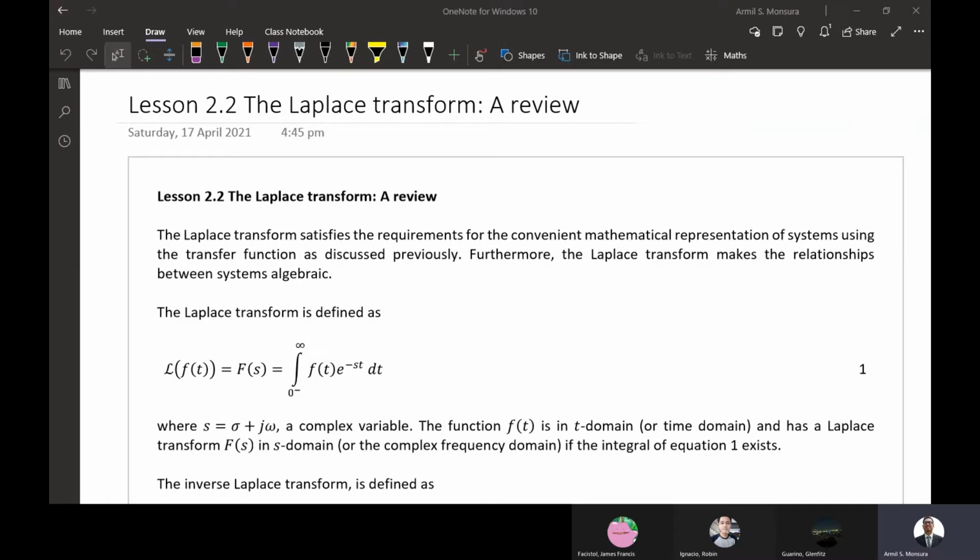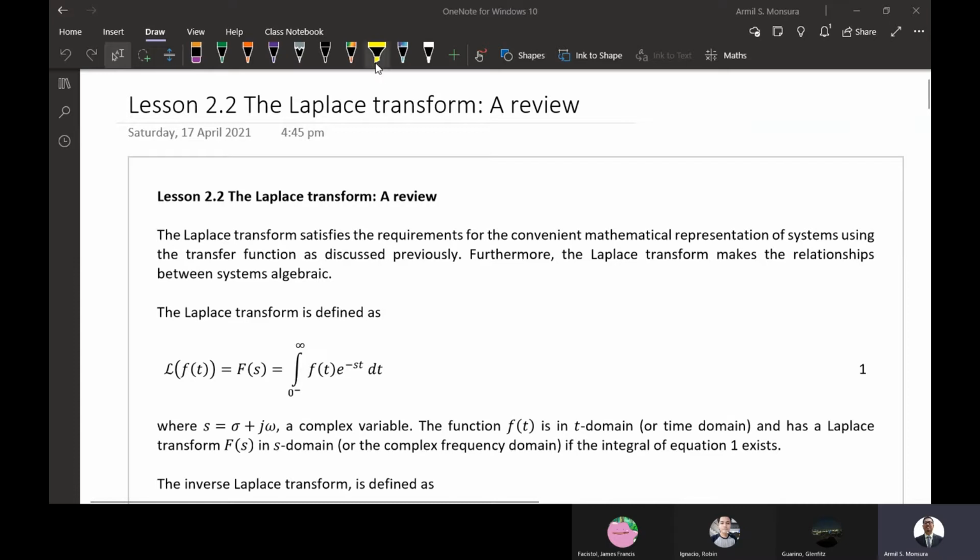Okay? And this is one of the major topics that you have discussed within that course. Okay? And by the way, that course is a prerequisite course of this course. Okay, so therefore, again, ang expectation is alam niyo na dapat ito. Okay, but let us have a little review.